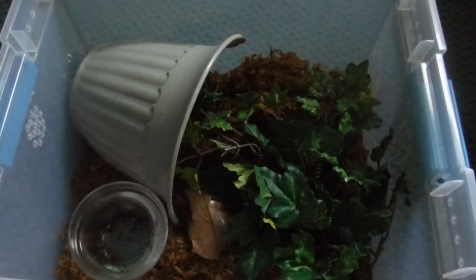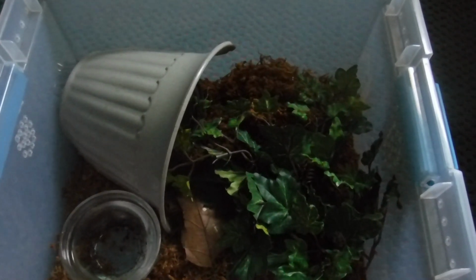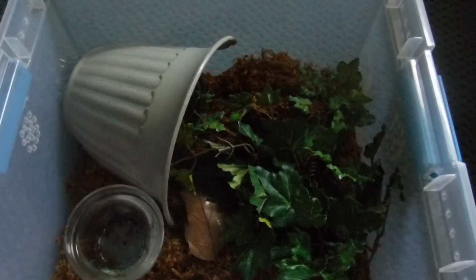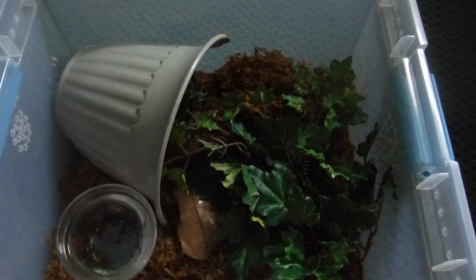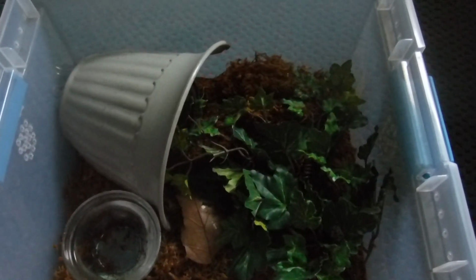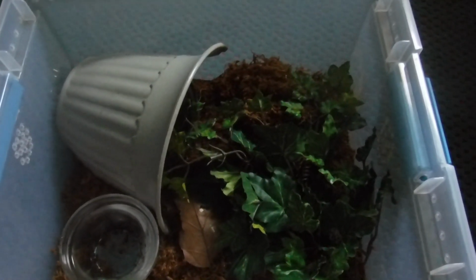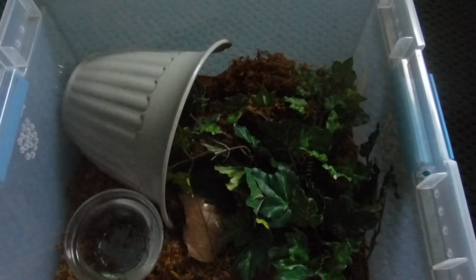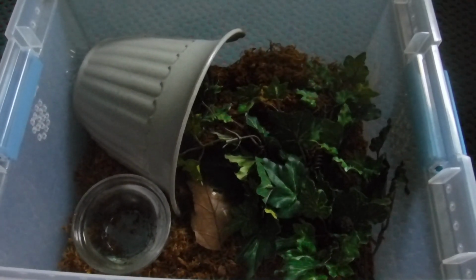Very inquisitive, very active. I've had a lot of people tell me that they never see their ringneck snakes when they've attempted to keep them. They just stay buried all the time. In their particular setups, all they had was dirt, maybe a hide or some grass clippings. There was a lot of wide open space, so that's probably why this snake remained hidden most of the time. It was scared. It felt too exposed, like there was nothing to break up the line of sight between them and you, so they stayed hidden all the time. A stressed, always hiding snake is a snake that's probably not going to eat.